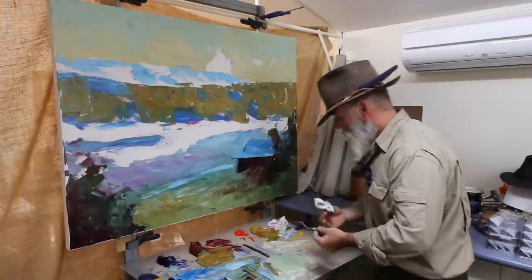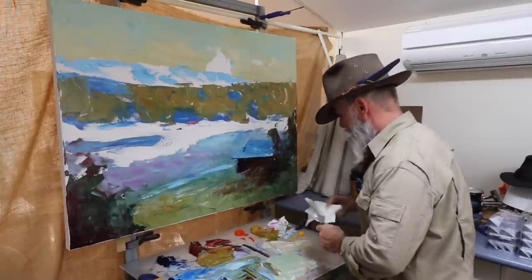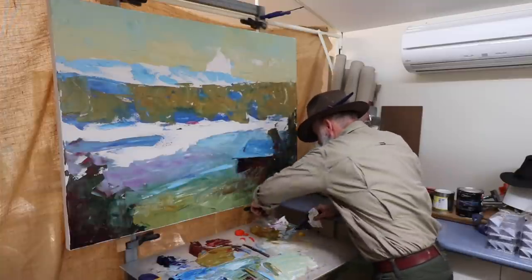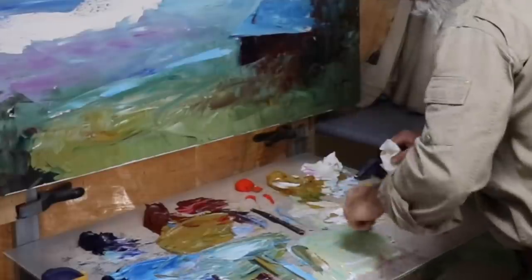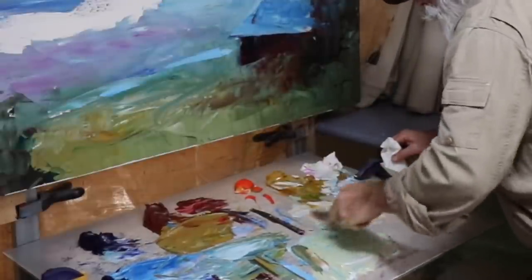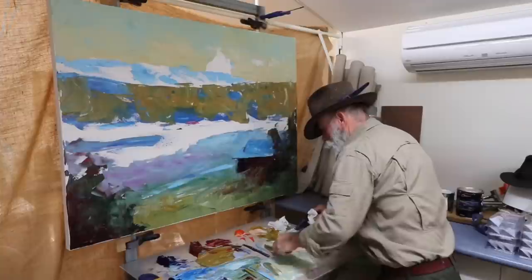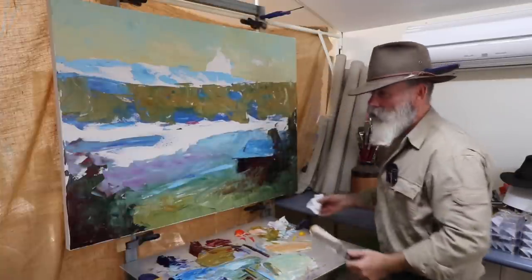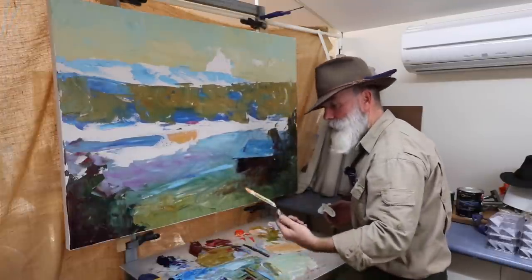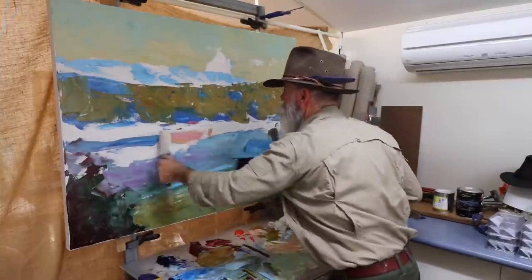And then I'll mix up some sort of, just do a quick bin runner first. It's got a bit too much green in those ones, so I'll put those ochres out of the way, because they're a little bit green. I want pure ochre, more like yellow ochre. We'll try some of this warm orange colour, see what we get. I want a very nice morning light. So I've got yellow ochre and the white to line it with a little bit of cad red just to spike it. Now let's have a look. It's a nice colour. And if I half mix it with that magenta, I get a beautiful dusty sort of pink colour.